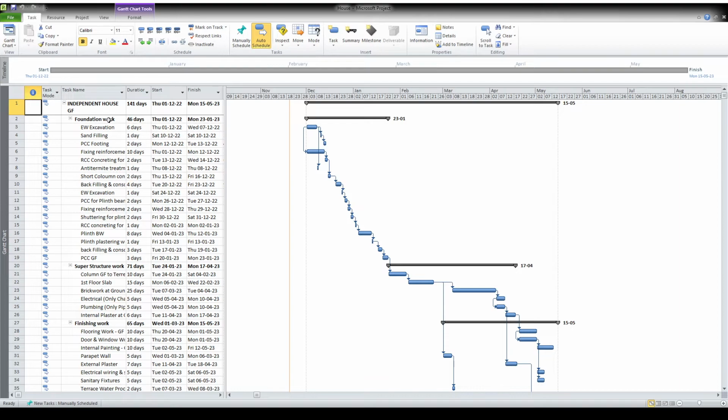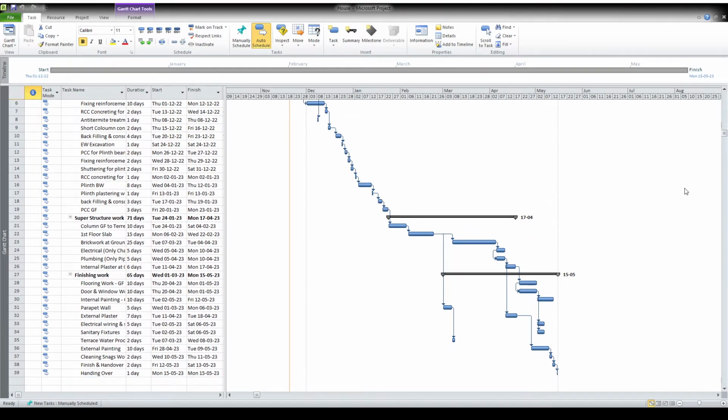Finishing is flooring, joineries, painting, and railings, grills, etc. You also have major external activities, so that will be another subtask. So you have a substructure, superstructure, and finishing work. If you want external works, you can give external work as well.